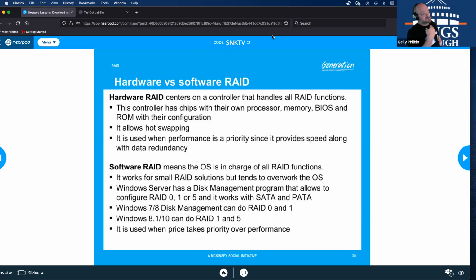Software RAID. The operating system you have on your computer, like Windows, would do all the RAID functions for you. It is processing intensive, so it does slow things down a bit. So for smaller RAID solutions, this would work. You will get experience playing around with a couple of these. Different versions of Windows offer different capabilities with regards to RAID. You would use this when you don't have the money to shell out for a fancy hardware RAID array, but you can add some more drives to the bays in your computer and still get some of the similar functionality.